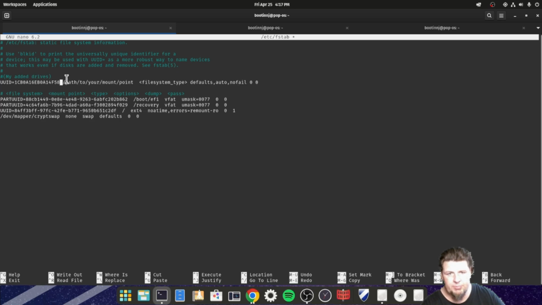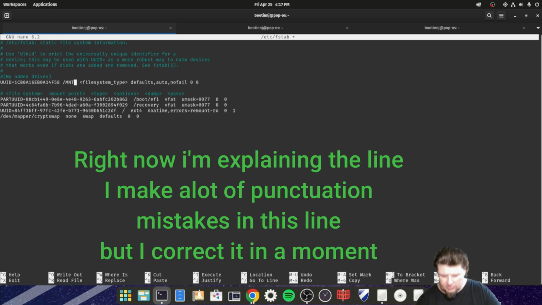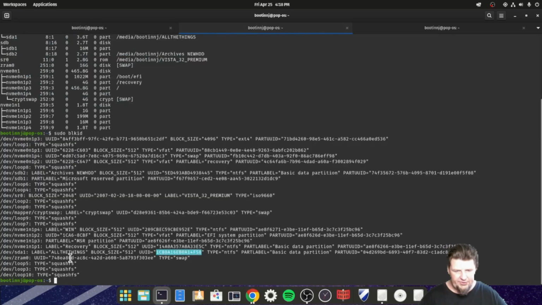Path to the mount point is going to be /mount/All_the_Things. Then our file system type. Let's see, we got NTFS and NTFS. We're going to use defaults, auto, nofail. Alright, and that should be it for that one.